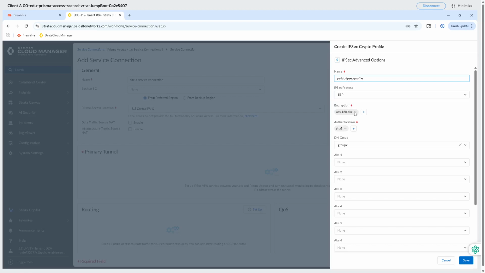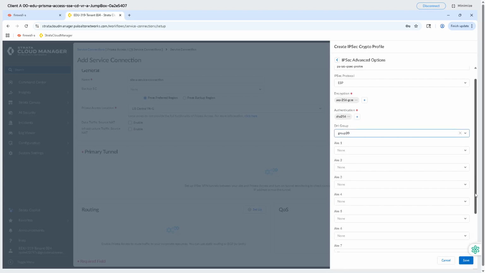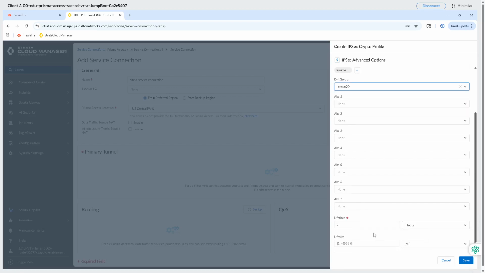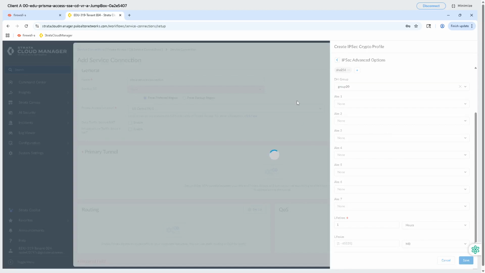So we'll select ESP and we will remove the defaults and we will select the maximum, AES 256 GCM. We have to select these things at the Palo Alto side as well. So that's why we need to remember what we are configuring here. So the IPsec profile has been created.